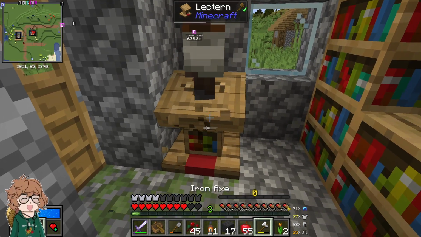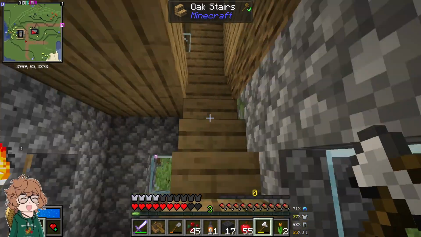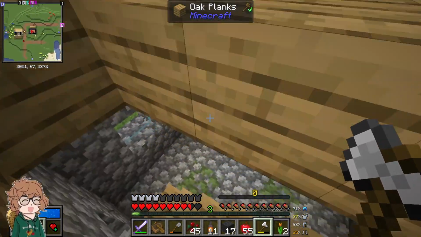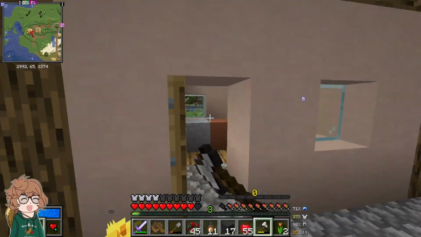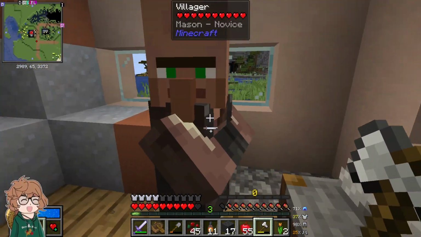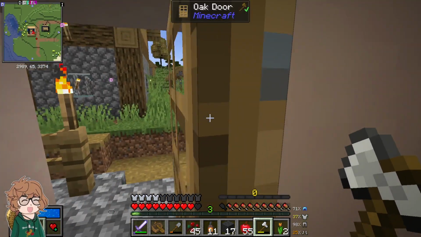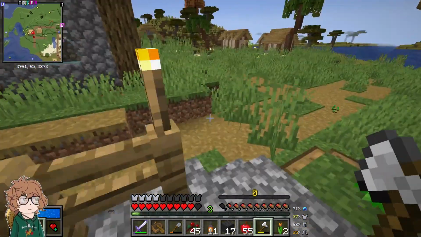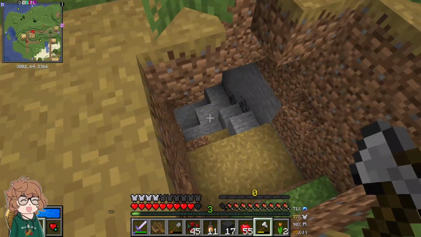Perfect. Thank you. Oh, immediately unemployed. My bad, Slime, my bad. Immediately as soon as I took his left turn, he lost his job. My bad. Oh, he's gone to live with his friends. Oh, he's already become a mason. Good for you, man. You found work quick. Went to the library, turned into a mason.